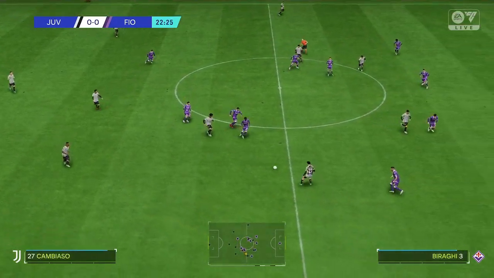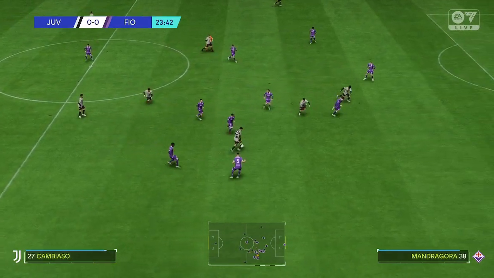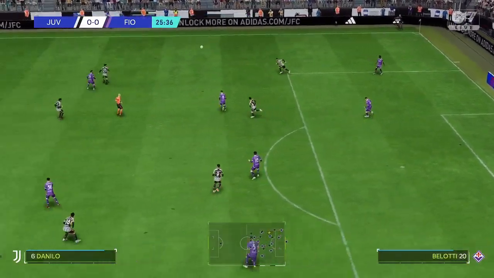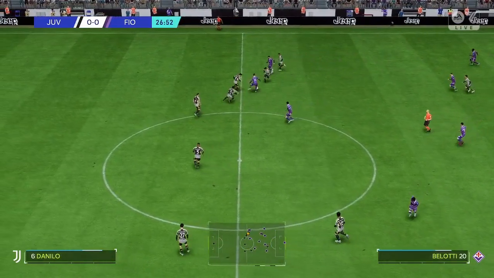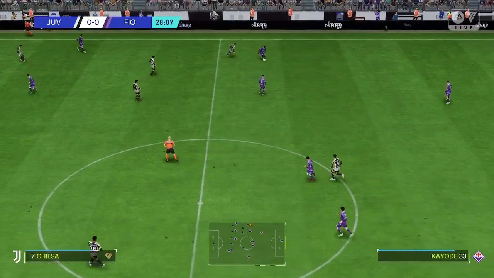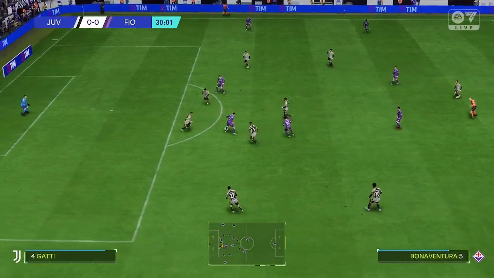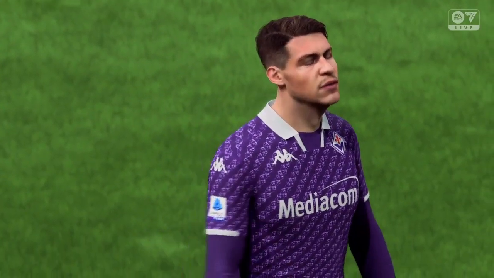Weston McKennie. Juve pushing forward with options available. Oh, top quality goalkeeping to deny what looked a likely goal. Artur Mandragora. It's nice possession. Is there a goal to take the lead coming? Oh, and he's tried to power that in. That's flown over the bar.